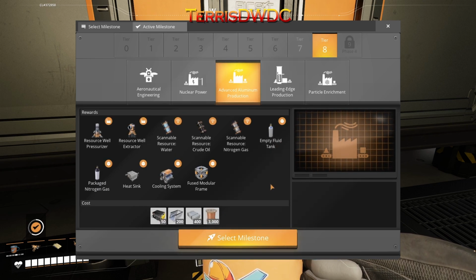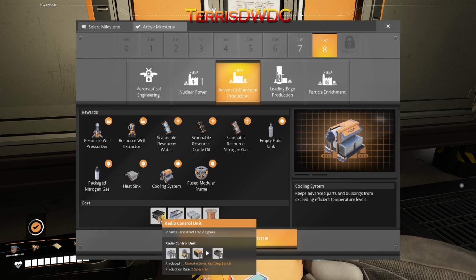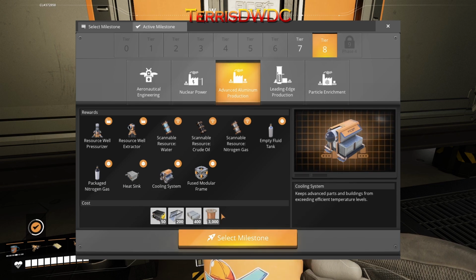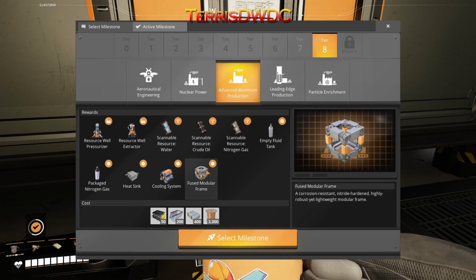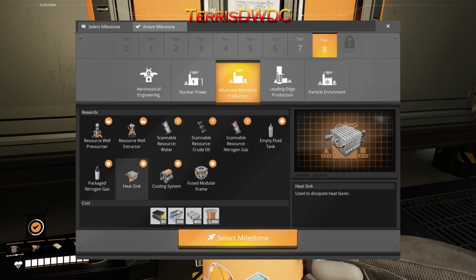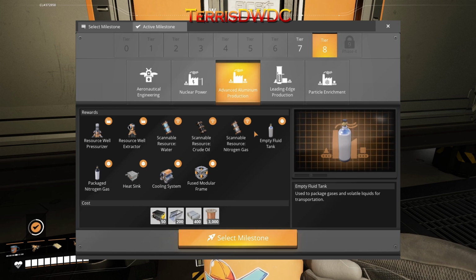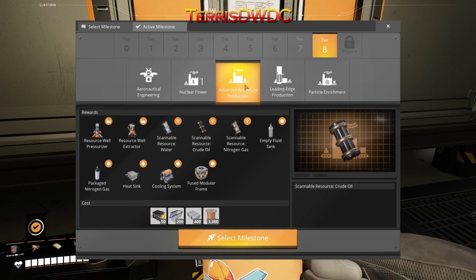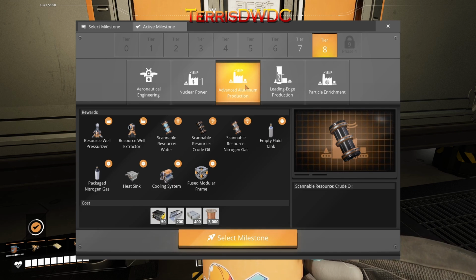Advanced aluminum production. This is diving into radio control units as well, we're going to need. It's going to need casings, alclad aluminum sheeting, and a bunch of wire. This will get us being able to make the fused modular frames, as well as the cooling systems and heat sinks. Really quite important for us to be able to advance for our nuclear power and also for nuclear recycling as well, nuclear waste recycling.